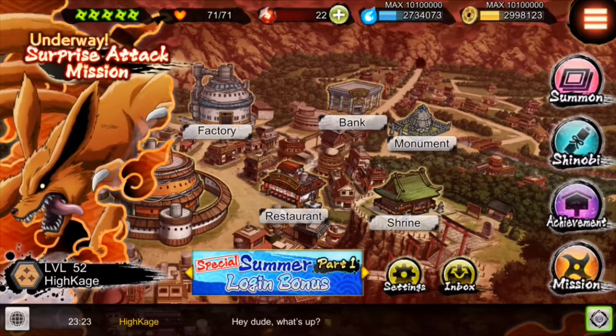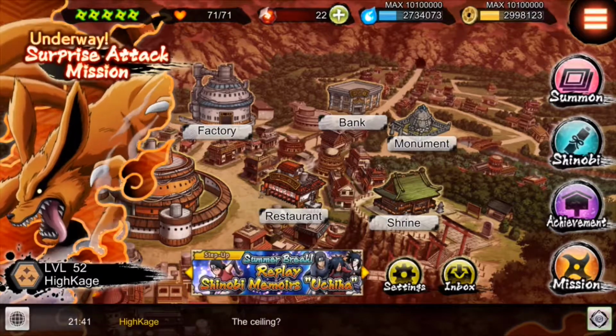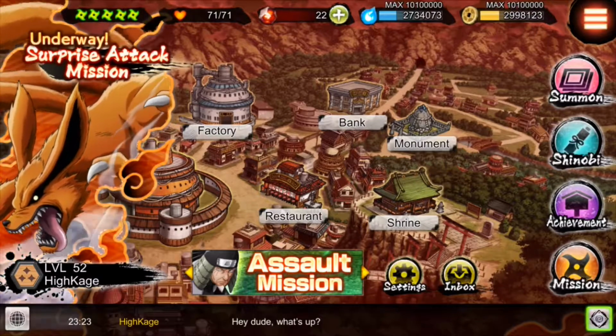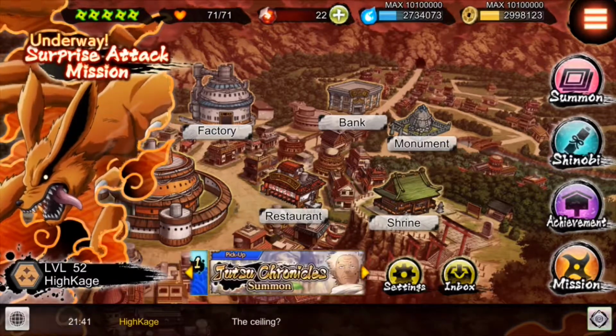So here, usually on this bit, there's your favorites. I set mine to Killer B, because I just wanted to. It just made sense for my character. It's called Haikage. No racism intended. Anyway.